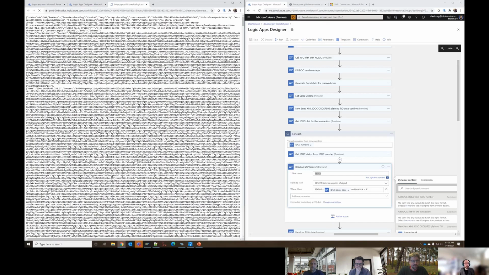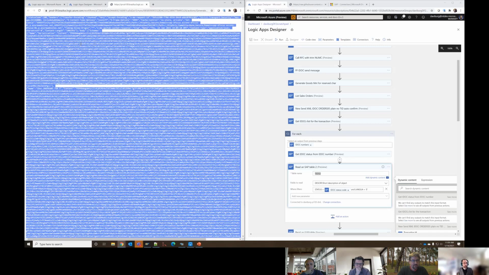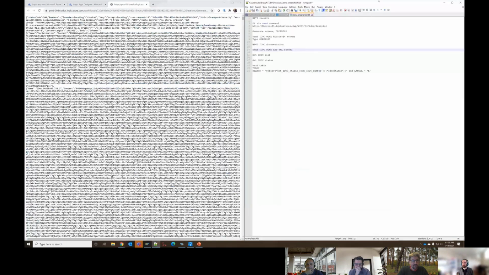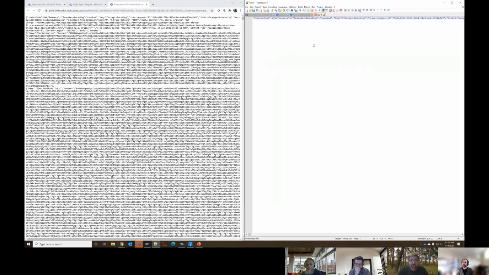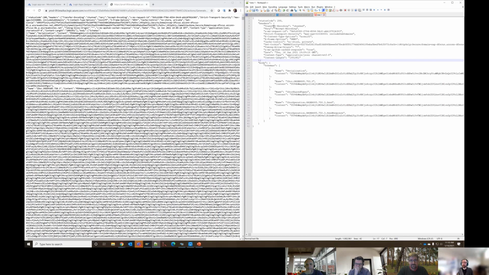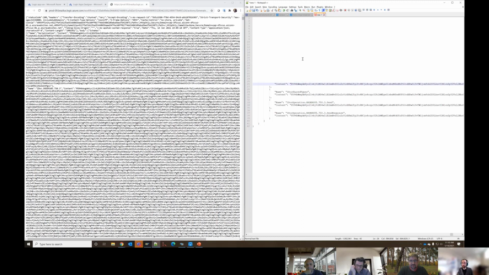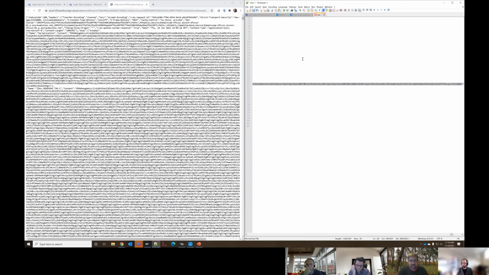Now, let me show a bit of the schema. So this is an XML payload, and an XML in JSON may not work well by itself, so instead it gave us that Base64 encoded content. And my favorite tool for that is Notepad++, which is a free tool, and it has a bunch of plugins. Here I have a JSON, so I can format the JSON. I can see that it provided me four different schemas for different pieces. We asked in particular for the orders schema, that's the head schema, and we have this Base64 content. And we can take that, and again, we have a plugin for Base64 decode.